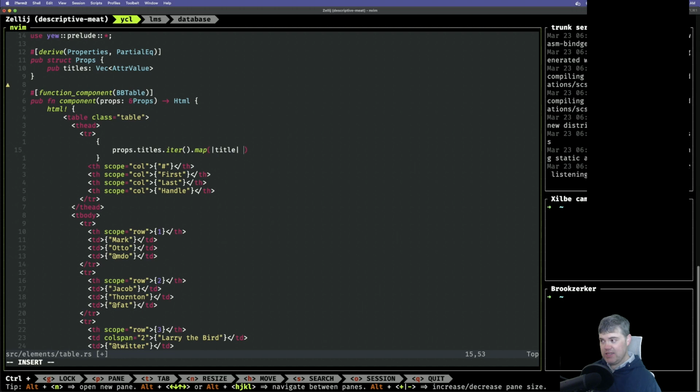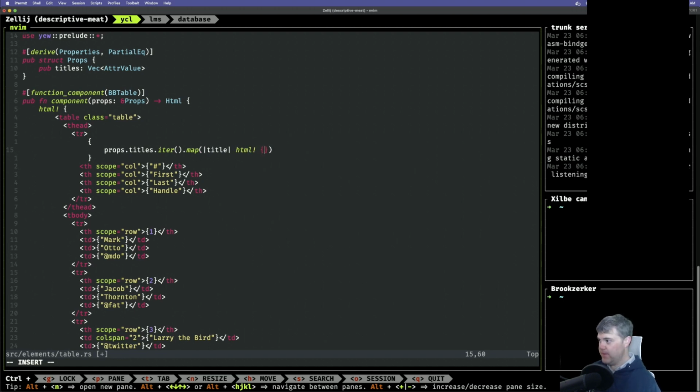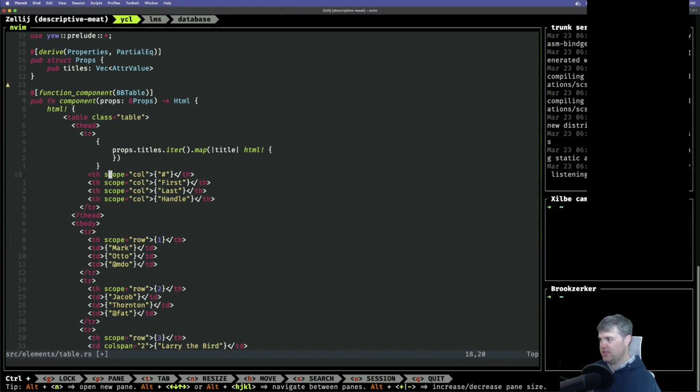I want to turn this into HTML, and specifically, I want it to be this TH with scope column, and the title.